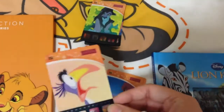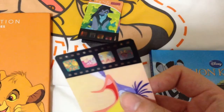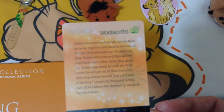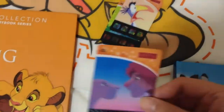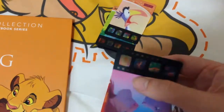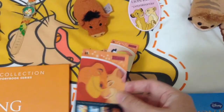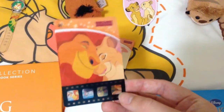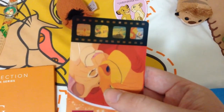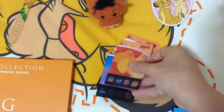And then you got a Zazu one that also came from a neighbour - the same neighbour. There's a Zazu with all these different scenes. Looks like the 'Just Can't Wait to Be King' scene. I haven't got all of the Lion King cards but I'm still on the hunt for the other ones. I've got this one - the Simba and Nala, looks like the falling in love scene. And then you got Mufasa and Sarabi which are Simba's parents. So yeah, that's that.